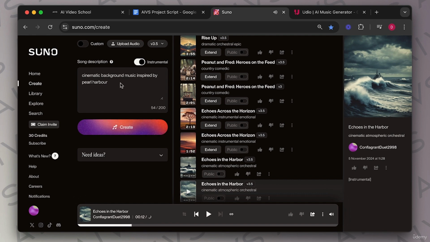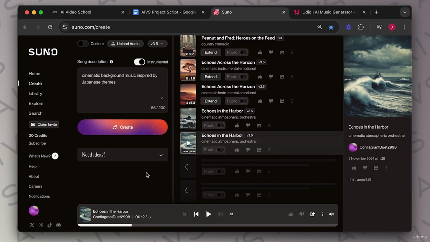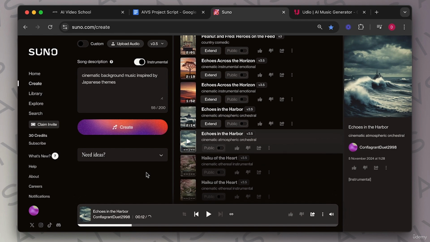Okay, let's continue to do this, and I'm going to just create as many as I can. So: cinematic background music inspired by Japanese themes. That doesn't make sense in English obviously, but I'm just giving it as much Japanese-themed inspired background music as I can. Let's create this. We know from the tutorial that Suno is automatically changing this behind the scenes to better match its own tools needed for generation anyway. So let's see what comes back if I ask it to be Japanese themed. We should be hearing something instrumental that reminds us of East Asia, and let's have a little listen.